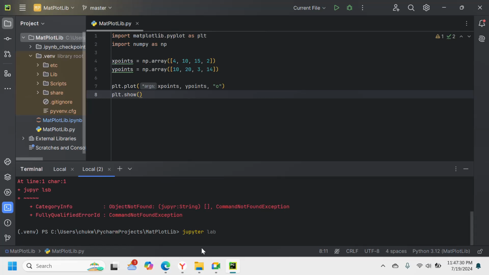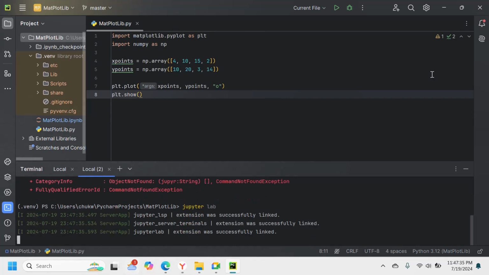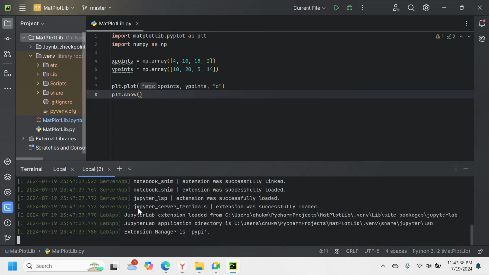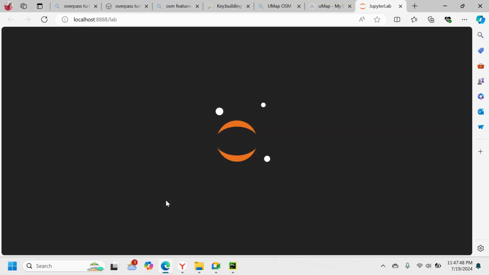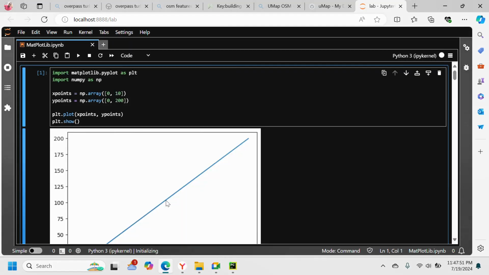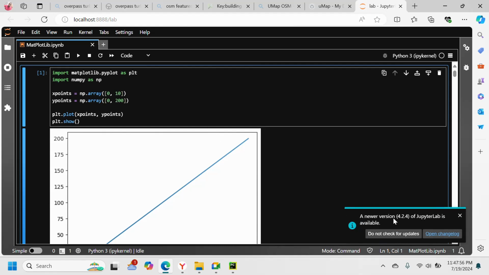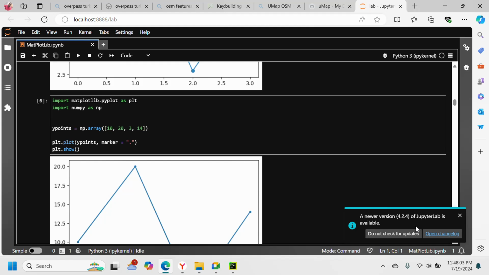Once this is done and what you type is correct, it's going to spin up in seconds, and it's going to read like this for you. Once it reads like this, it will automatically open in your default browser. You can see mine comes up like this. It's telling me that a new version of JupyterLab is available. For now I don't need it, I'll update it later, so for now, let it be.